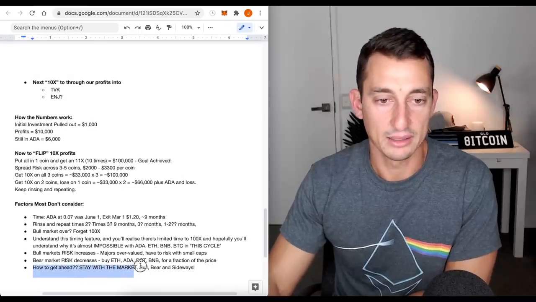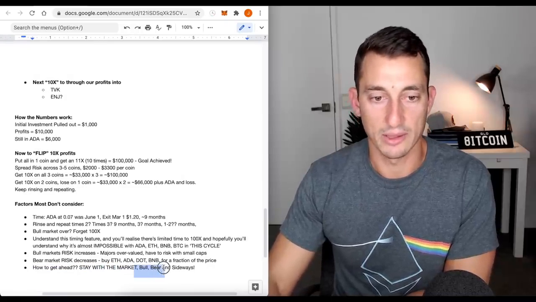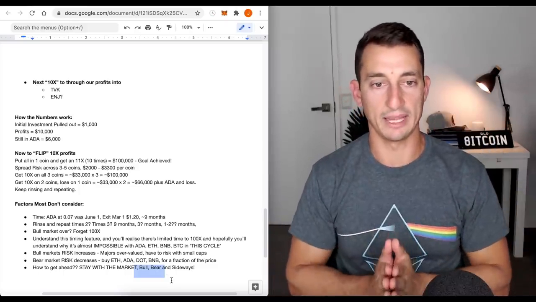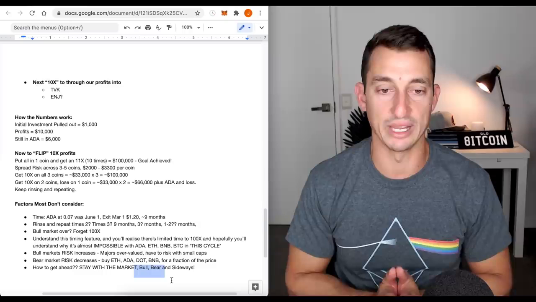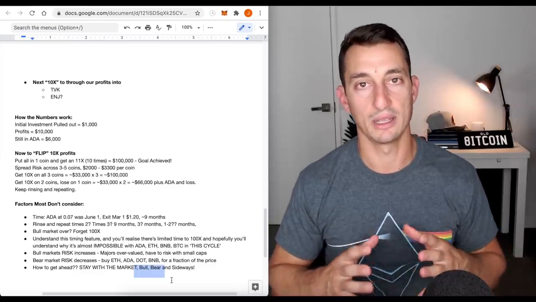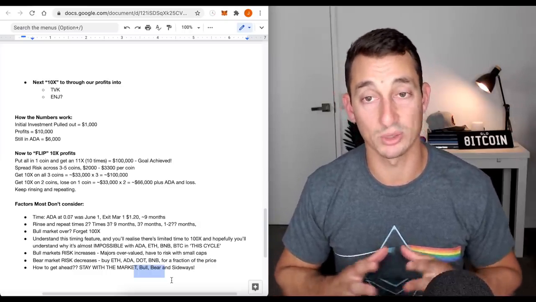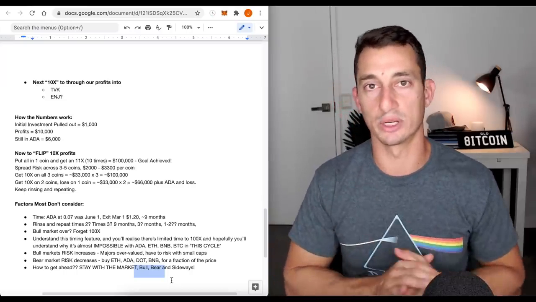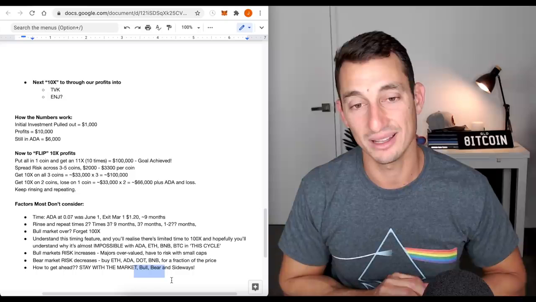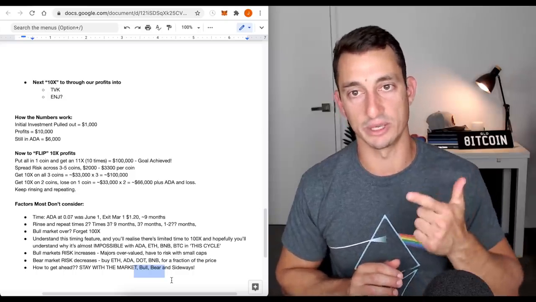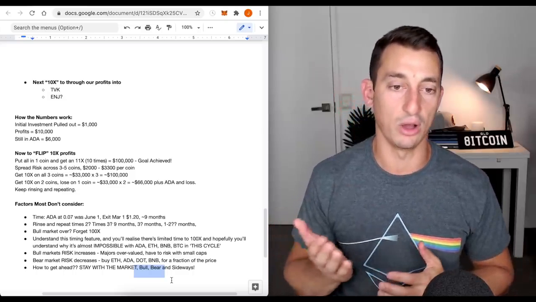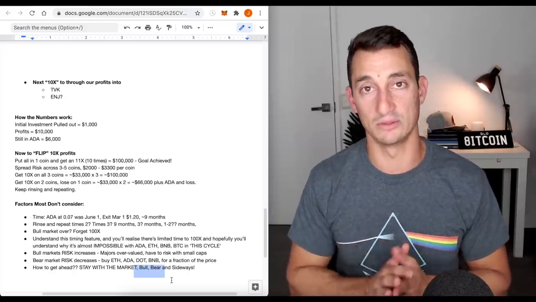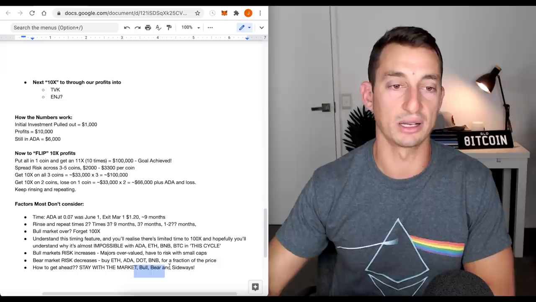How to get ahead? Stay with the market. Like I said earlier, whether it's a bull market, a bear market, or a sideways market, if you want to make a success of investing, you have to stay with the market, because normally what happens is you'll come back when the market is hot again, just like many of you maybe saw it in 2017 or 2018, and you left it for 2019, 2020, and now you're back again when the market is hot. Don't make the same mistake again. This is where you'll make a hell of a lot of money if you're in the bear markets.